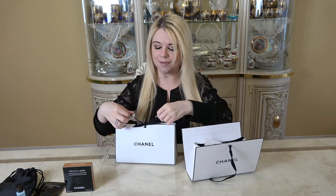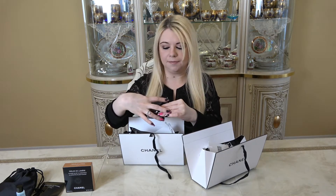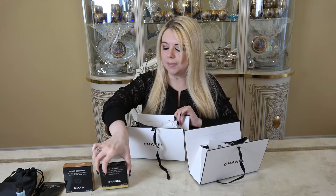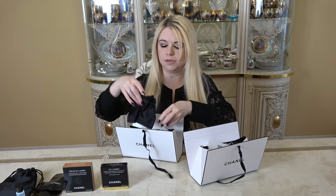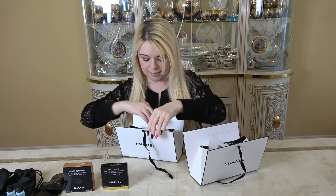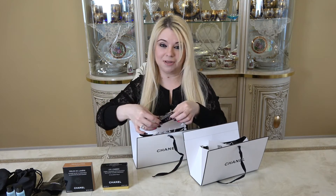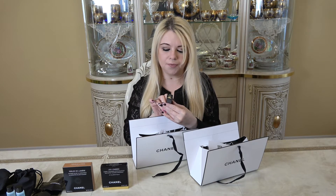Let's go ahead and open up the second one. This is the multi-effect eyeshadow quad in color 374 Allure et Éclat. I also have another sample of the mascara, which I really like — these samples do go a long way — and another pouch with Chanel written on it, which is another Bi-Facès makeup remover. And wait, there's one more thing in here — I'm really excited to try this. This is the new lipstick: the Hydrating Shine Lip Color in color 154 Dossier.